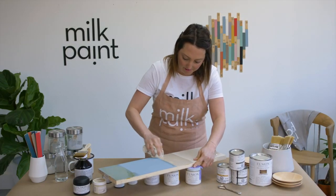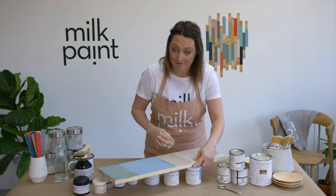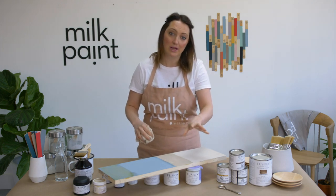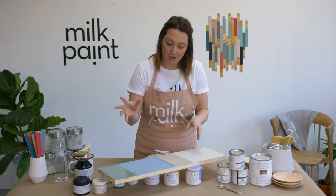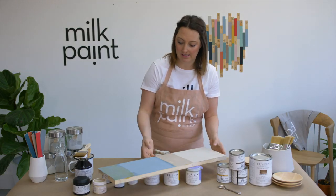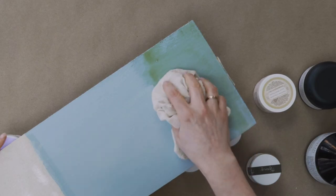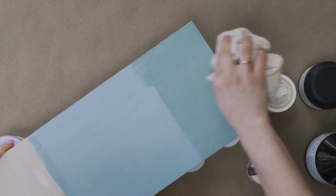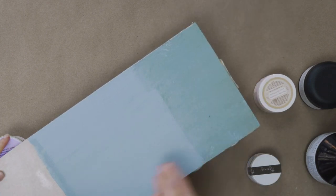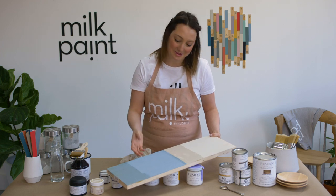You wipe back the excess. You can let the hemp oil sit on there for a couple of hours if you want, but you don't want to let it sit for more than 12 to 24 hours because any excess pooling is going to go tacky and sticky. So make sure you remove the excess. One, maybe two coats maximum — I think one is more than enough, but it depends on how dry the wood is. Now we've got the true rich vibrant color, and it's not green, so you don't have to worry about your color going green.